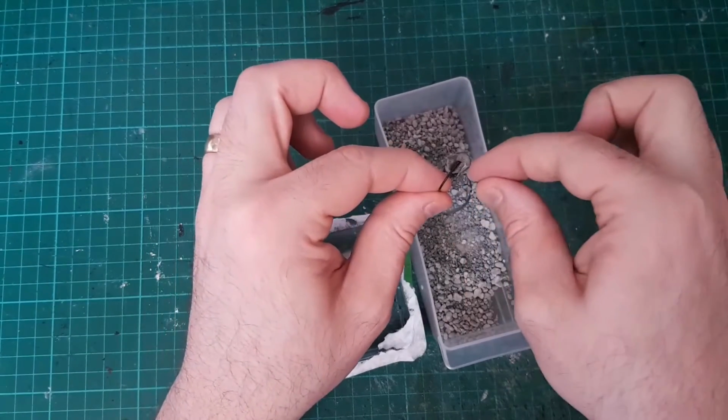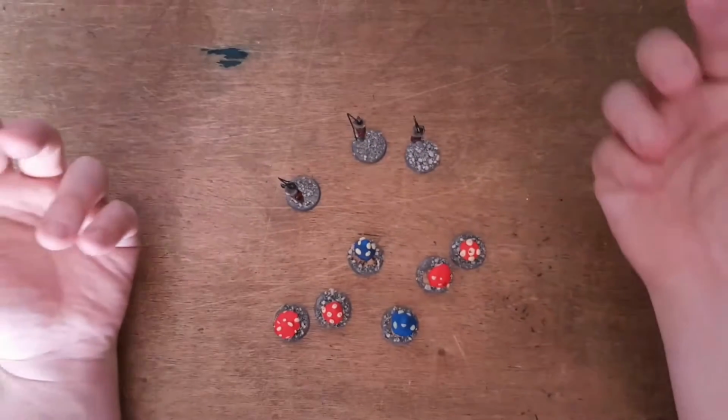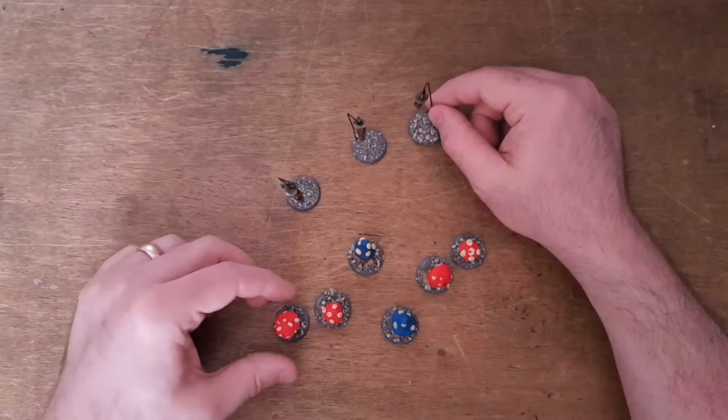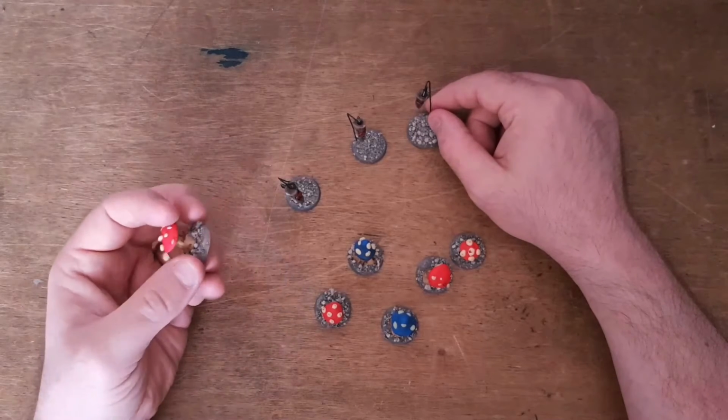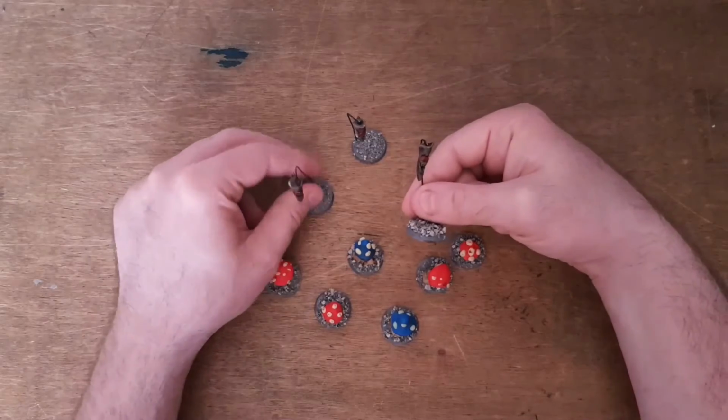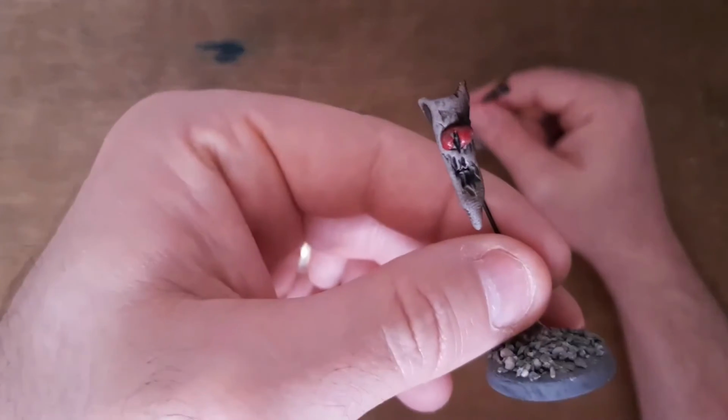But with that, you're done. And here we are with the piercers and fungi shriekers, screaming mushrooms. Yeah, I'm happy with these, considering they're definitely not a sculptor.